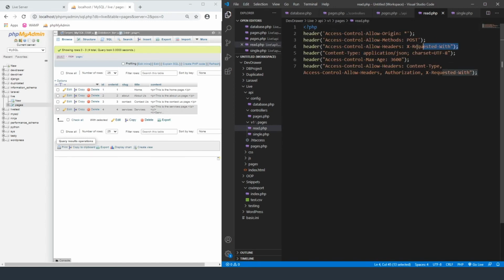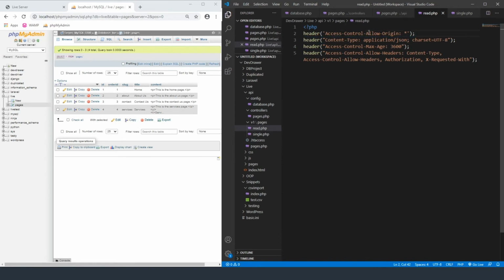Essentially the only ones that we want to use is, because we're no longer posting to this function anymore, this function is all on its own. We're not having to worry about getting information, or we don't have to worry about updating or deleting or anything like that on this function. So the only thing we really need is the allow origin as well as the application JSON, just so it returns a JSON string or JSON object for us.